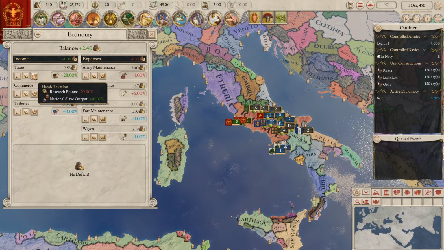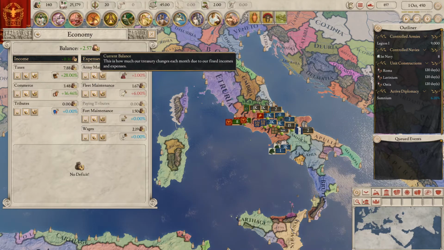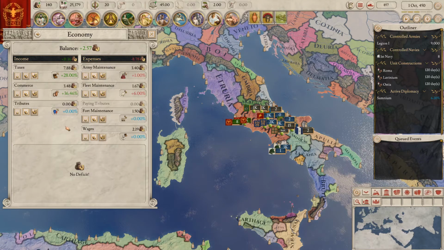I generally stick to the harsh taxation since I put in so many citizens into my nation. It really doesn't hurt me that much. I'm still able to outpace the AI in terms of research, and I get way more money. So I'm going to go ahead right off the bat and just click on harsh taxation. As you can see, that just jumped up. Now, commerce is a tricky one. So I generally stick to the free trade option.